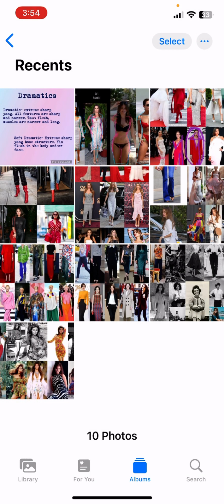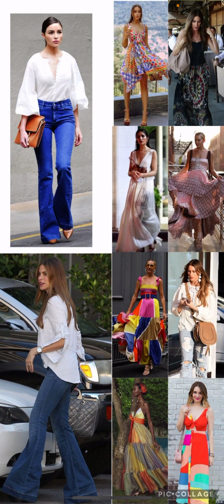All right, the next thing I wanted to show you was essence. A lot of times people say, okay, now I want to dress in this way. How do I do this essence? How do I embrace this? Well, this is how you do a natural essence.